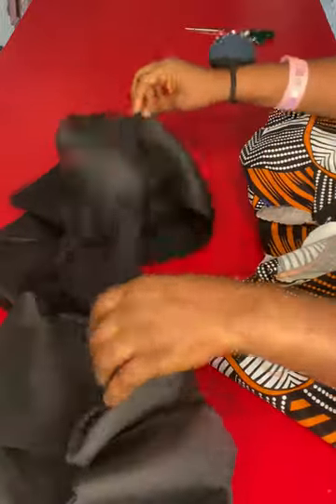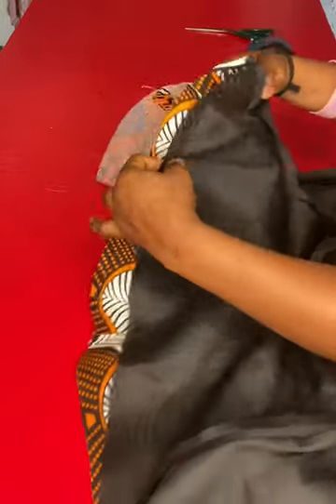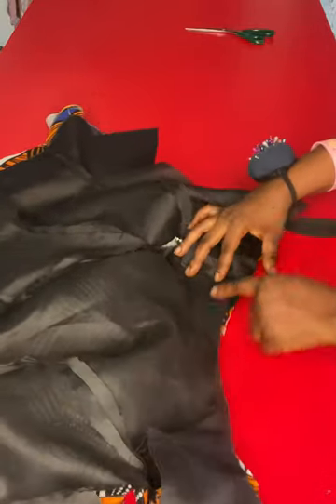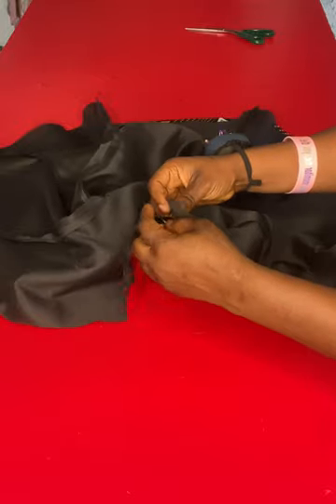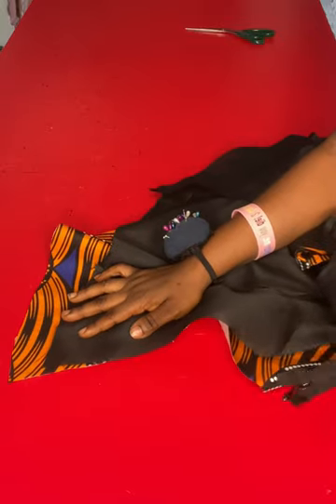After attaching the zipper, I'll attach the lining to the fabric. First I'll attach it from the bottom, sewing all the way to the other end. Then I'll drag it to the top — the lining is shorter than the fabric by one inch — so after joining on the bottom I'll drag it up to the neckline and join it there. I'll bring it toward the zipper side and join all the way down on both sides. I'll show you the result.